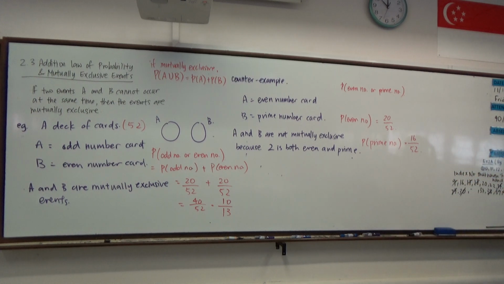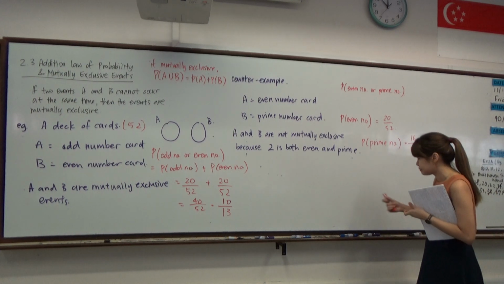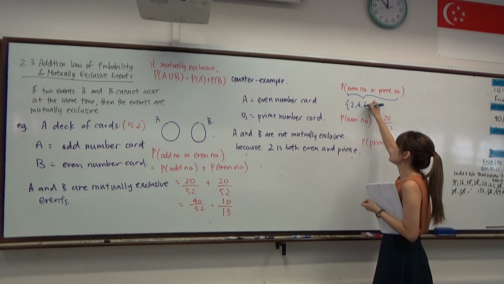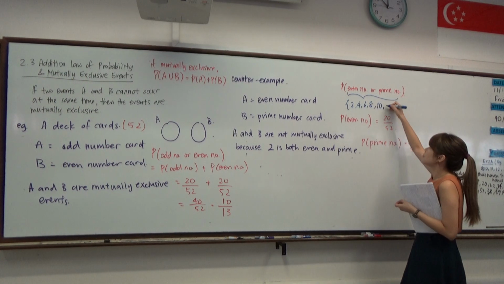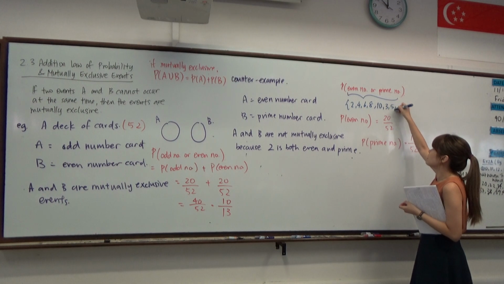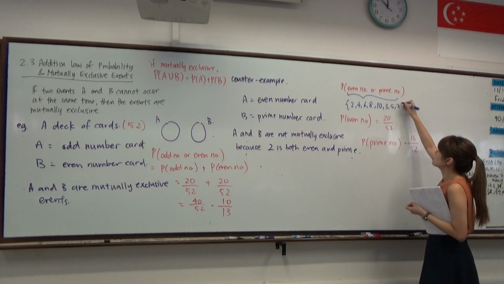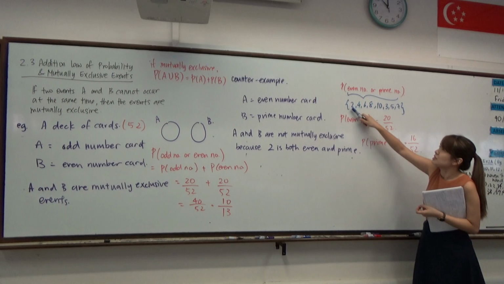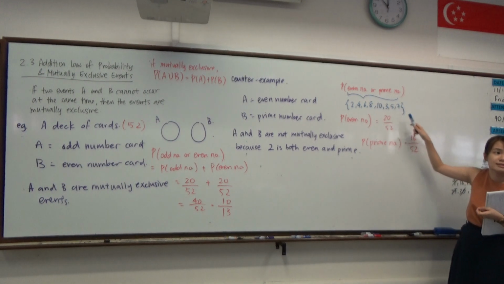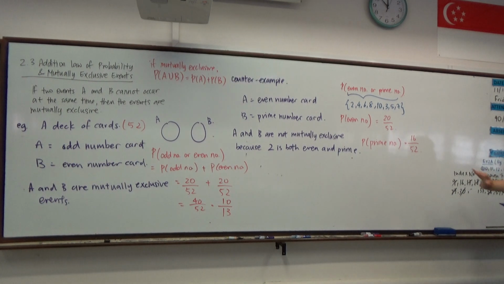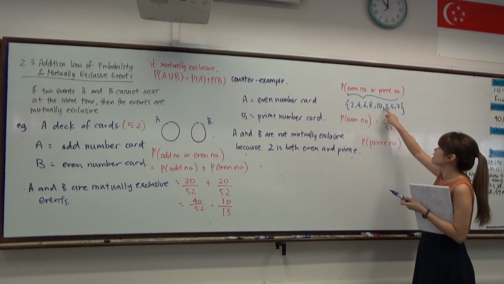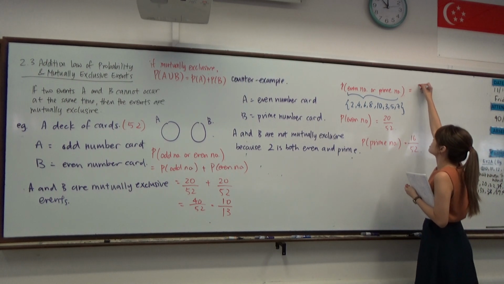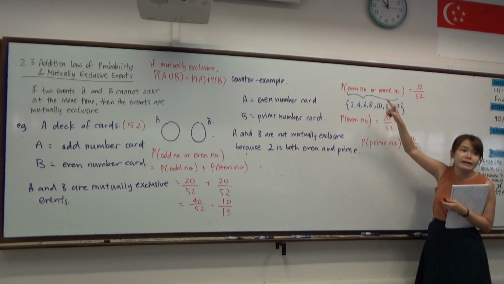Whereas if you were to choose even numbers or prime numbers, the numbers we consider from the deck of cards will be 2, 4, 6, 8, 10, and prime numbers 2, 3, 5, 7. Not the exact sample space, but these are the numbers we consider. So there will be 8 different numbers, 8 times 4, that's 32. So the probability is 32 out of 52 to satisfy this event.